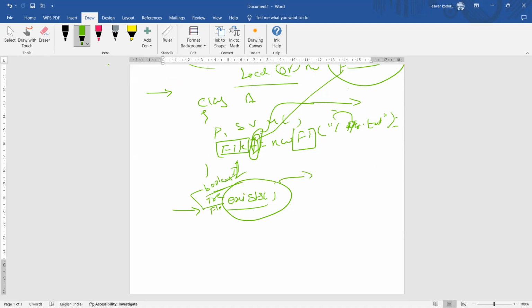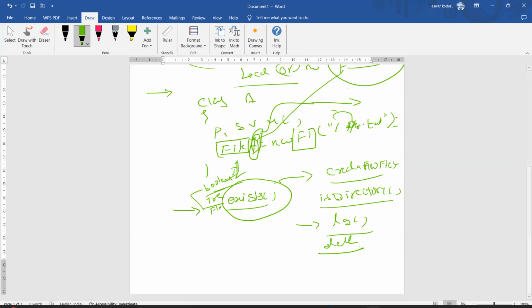After that, if you want to create a file, you use createNewFile. This is one more method. After that, isDirectory. For example, if we don't know whether it is a directory or a file, we can use isDirectory. This is one method. You don't need to remember all these things. I am just telling you what methods will be there. And length, the file length. Then if you want to delete, you can use delete. But I don't want to remember this. How can I do this?